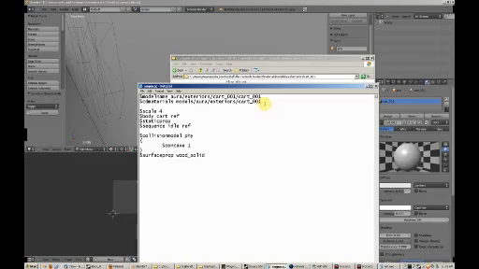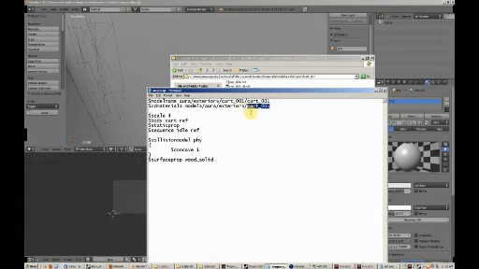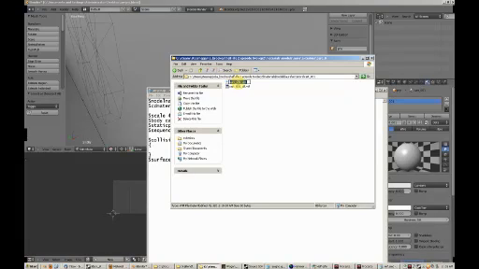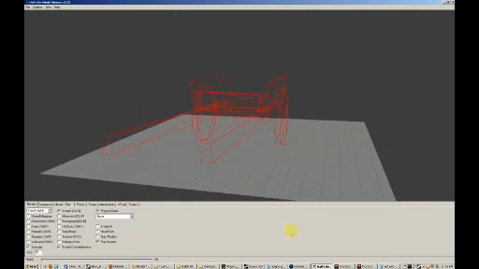So the QC doesn't actually say anything about which material to use, unless you give it skins, and that's another kettle of fish. It just tells it where the folder is. It doesn't tell what material to use, and then the model file, the SMD file that you exported, tells it which material to use. So if I was to change this to cart002, and then go back to here, it would lose it. It doesn't know what's going on.